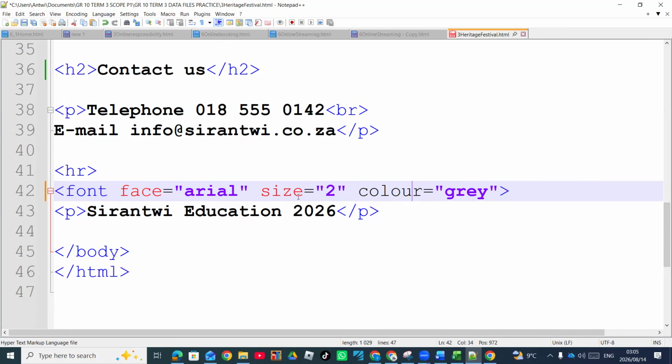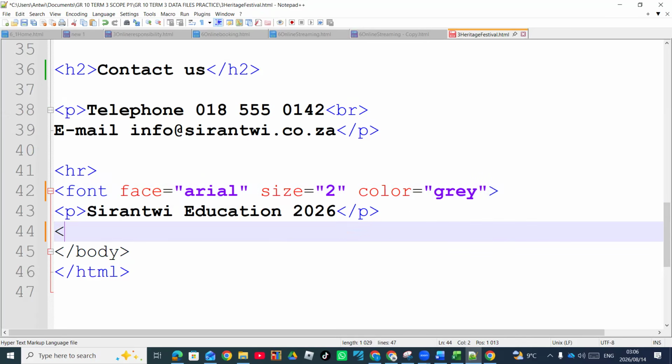So the color should be American English, which is COLOR, not OUR. Take note. So color equals to gray, size equals to 2, face equals to Arial, which are attributes for font. Then I close it here.